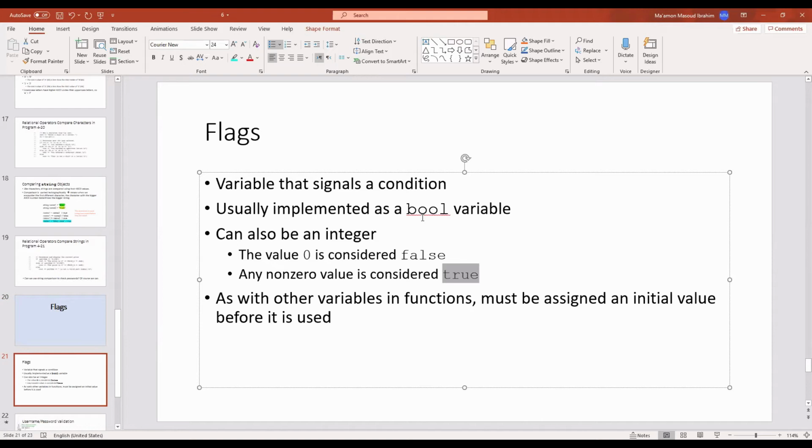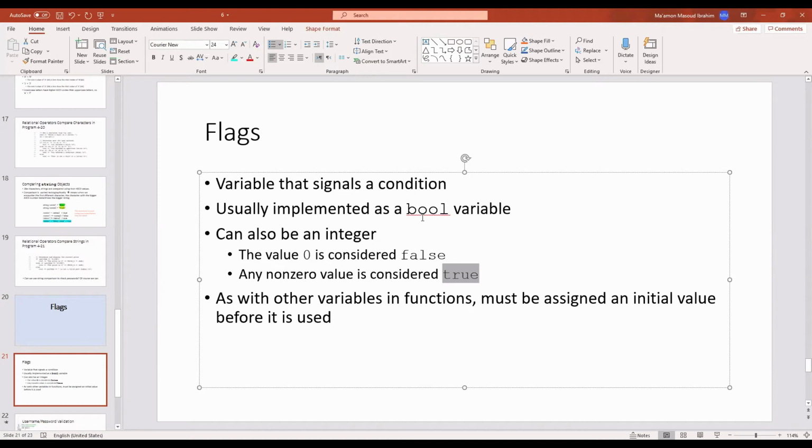The flags are conditions, or are variables. They might contain false or true, and we prefer to make them of type bool. You can use integer also for them. So they can be of type bool or of type integer. Now, because they contain true or false, they are used like a condition.